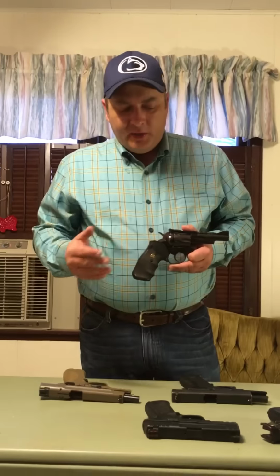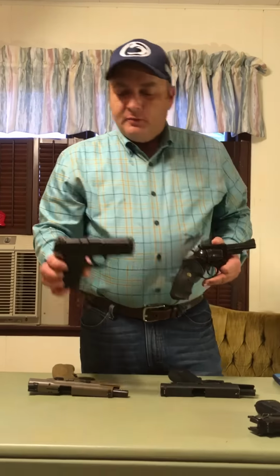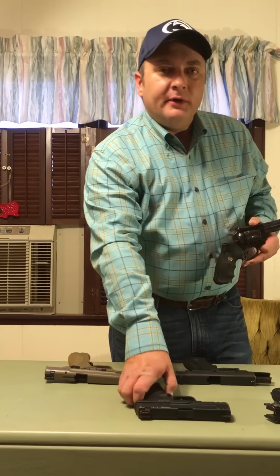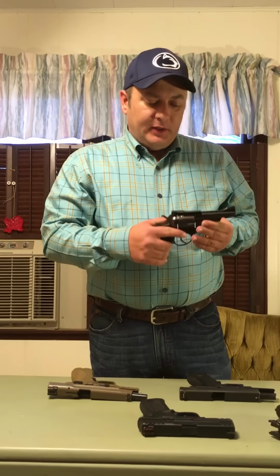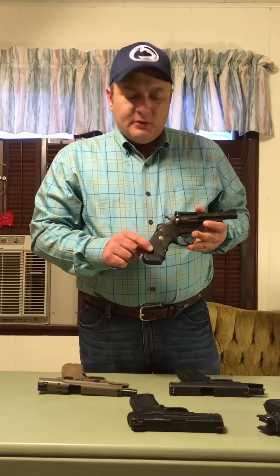The upside in my mind to the revolver is it's something that's a little more comfortable for new shooters. If you have a situation where somebody in the home is uncomfortable with handguns, largely due to bad media coverage, something like this Smith & Wesson, because it's black and looks tactical, is going to scare people. A revolver is less intimidating, unless you're a bad guy looking down the barrel at one. Because when you're looking down the barrel of a .357, you pretty much want to stop whatever it is you're doing.